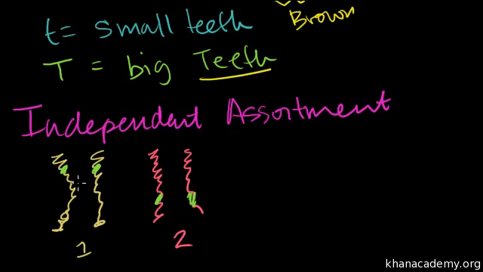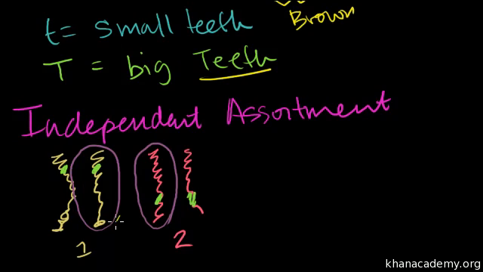So after meiosis occurs to produce the gametes, the offspring might get this chromosome or copy of that chromosome for eye color, and might get a copy of this chromosome for teeth size. Or it could go the other way. Maybe another offspring gets this one for eye color, and then this chromosome for teeth, and gets the other version of the allele. So because they're on different chromosomes, there's no linkage between whether you inherit big teeth, and whether you're going to inherit brown eyes or blue eyes.